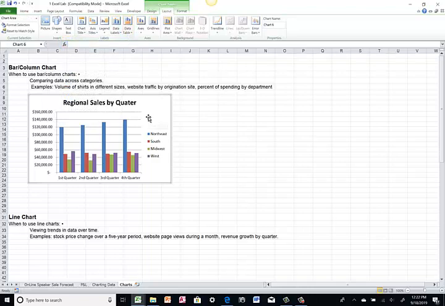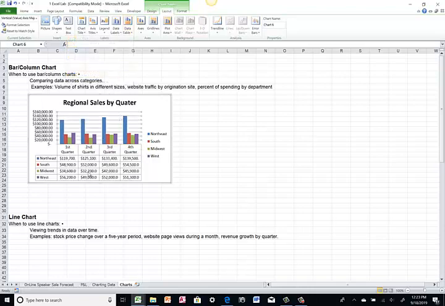And then I'm going to click on the plot area and add the data table. I want my data table to show not only the data, but the legend key as well, just to know what color represents what region. After I click that, the data table is added below the chart. It has each region, a color for each region, and their quarterly sales data.